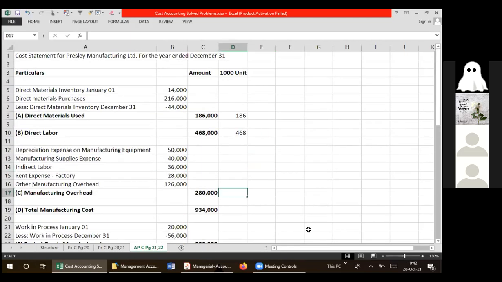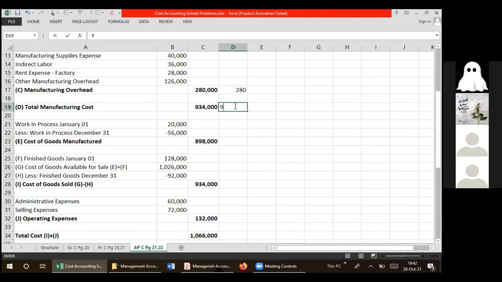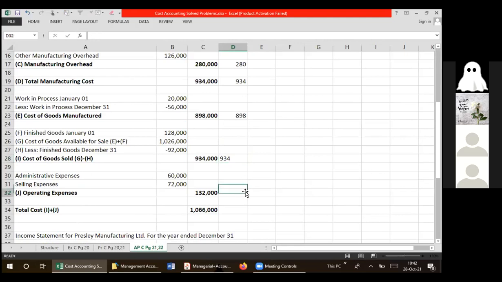Okay. So in those cases, you just have to mention that these costs are per unit. Because there are 1000 units, it becomes really easy. You just have to remove 3 zeros. So 934, 932, 1066. So this statement will just show that your total cost for manufacturing every unit was 1066, whatever it is that company is manufacturing.